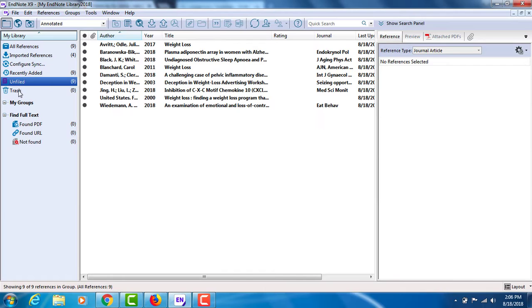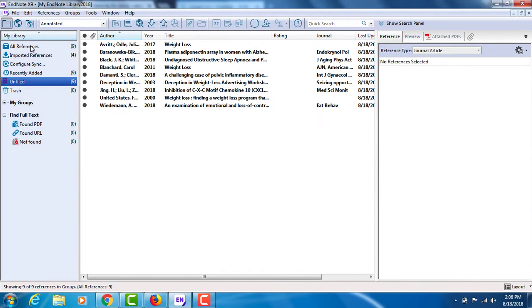And then the trash is what the trash is everywhere, the things that you want to get rid of. Having that trash category simply gives you another opportunity to say, wait, do I really want to get rid of this or do I want to keep it? So it goes into the trash until you empty the trash. You can always retrieve it from the trash until it's emptied.